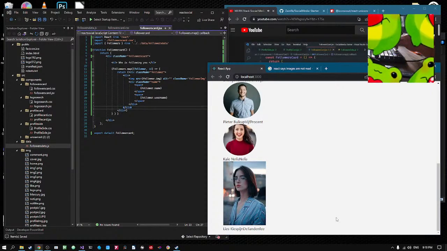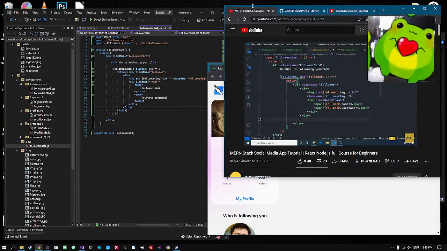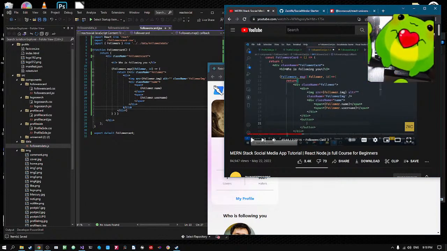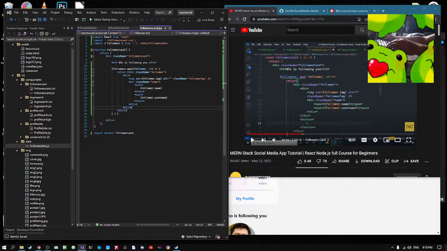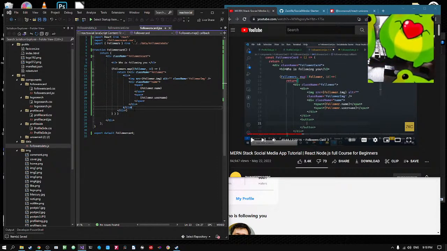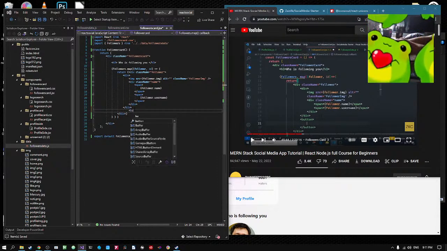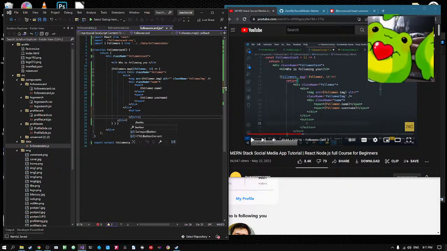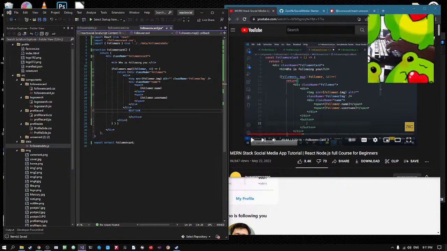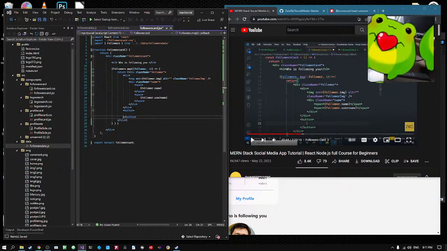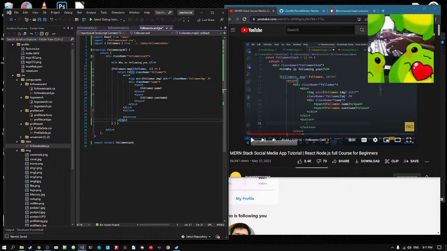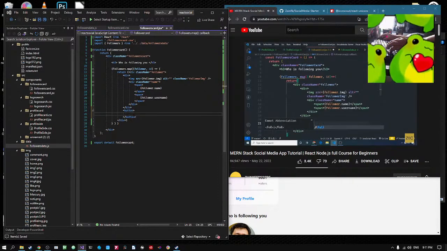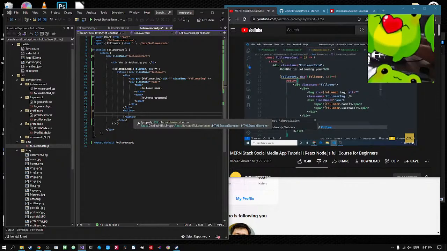After this, I have to make a follow button. So it will give the user a choice that he or she can also follow the person who is following him or her. Okay, so there will be a button, and inside this button, there will be text like follow. Now let's save and see.